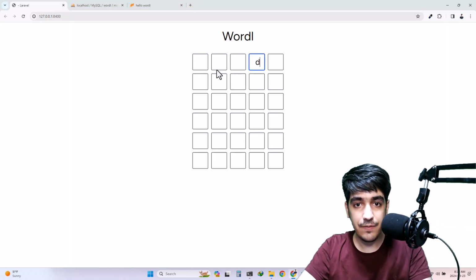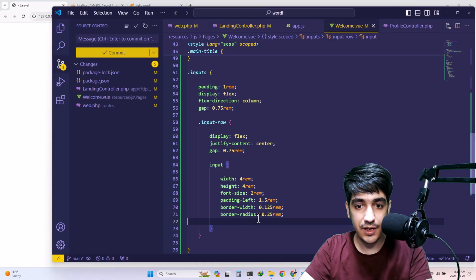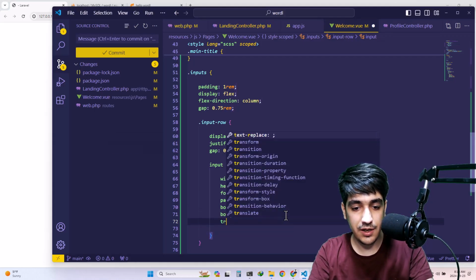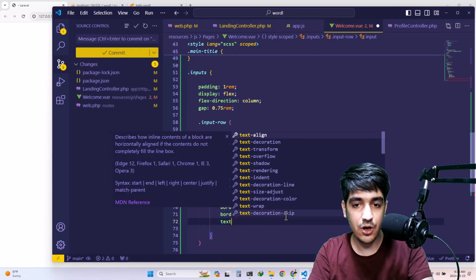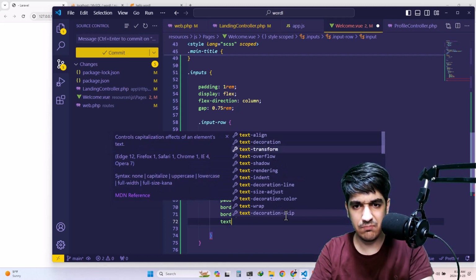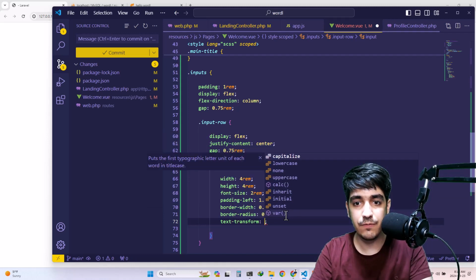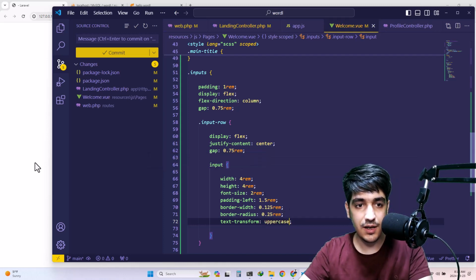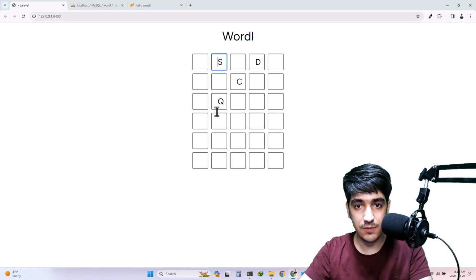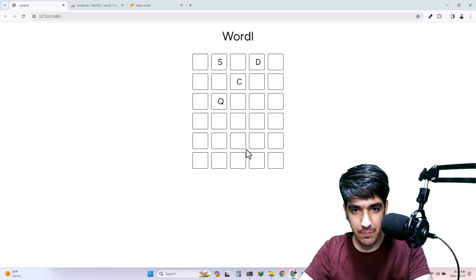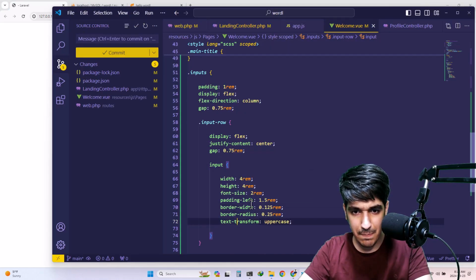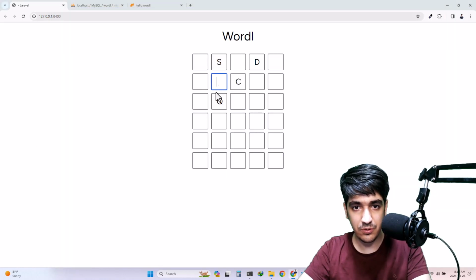Now that we have this, there's another thing that I want to change. I want to change the text transform to uppercase for inputs. So let's change the text transform as well, because we can do that with JavaScript too, but I think using CSS in this case is more convenient, because we want to just show it as uppercase here. And now with text transform, the display looks like uppercase. But let's make the padding a little less, 1.25. I think 1.25 is better.